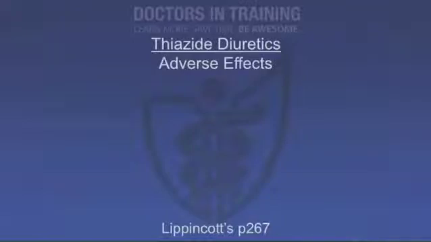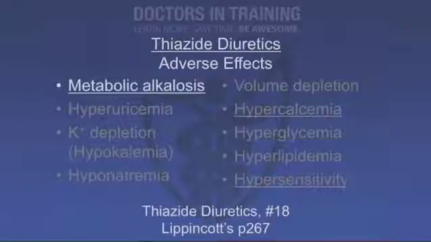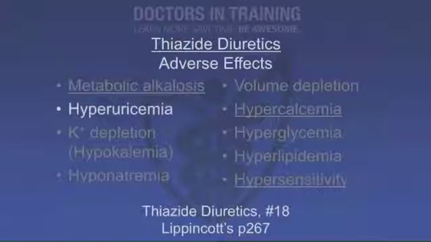You can imagine that when we look at our diagrams about the distal convoluted tubule and think about all these different electrolytes, that hydrochlorothiazide and the thiazide diuretics have some pretty significant adverse effects. First of all, you can develop a hypokalemic metabolic alkalosis, which kind of makes sense. Think about it. Second, you get hyperuricemia. That means you really can't use these drugs in patients that have gout because their toe hurts and you put them on the hydrochlorothiazide and all of a sudden the toe hurts even more.